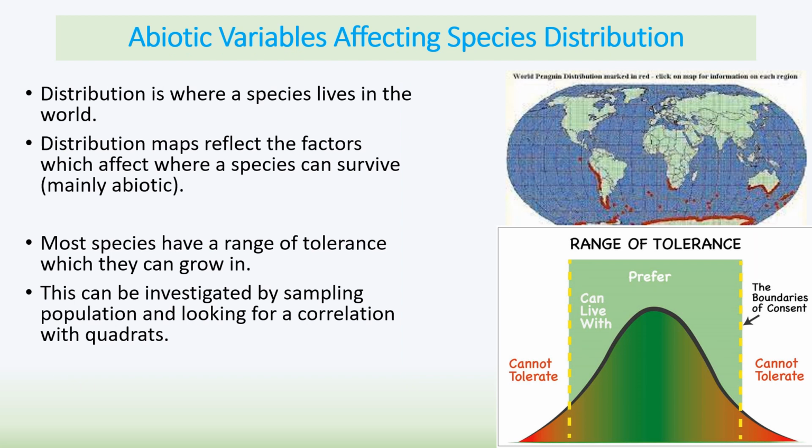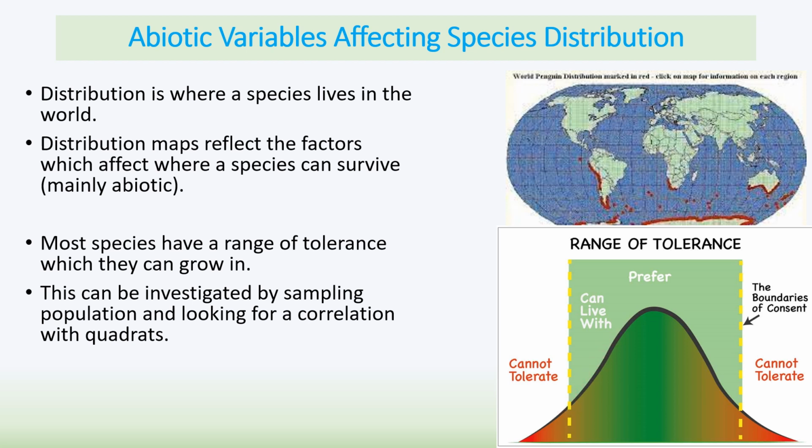Now, abiotic factors, therefore, will affect where species can live, and this affects what we call their distribution. And we might see something called a distribution map, which shows us where species can live. And what will happen is that most species will have a range, we call it a range of tolerance, and this can be seen in here. And you can see that the range of tolerance is like an area that is a preference area, a suitable area where they can live. Most will live in the best conditions, but then less and less of those species will survive as you go away from those normal conditions.